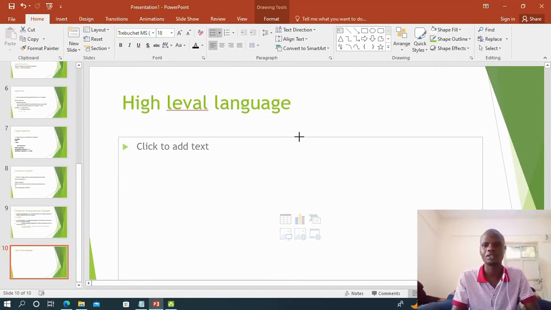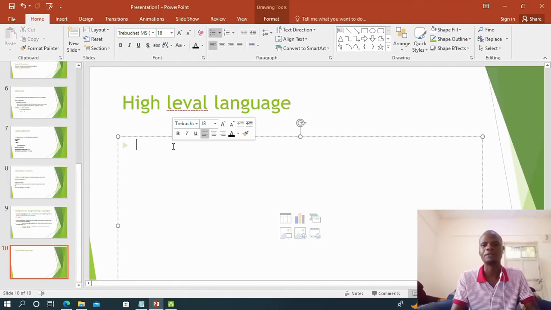Since low level language was a language that provides no abstraction to the hardware, high level language is a language that allows a programmer to write programs which are independent of a particular type of computer. So you just write software which is not supposed to work on only a certain type of computer. From a low level language, you are writing machine understandable code, so zeros and ones, maybe only understood by a particular type of computer.